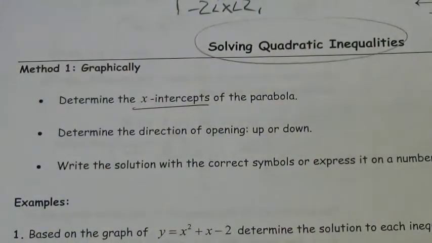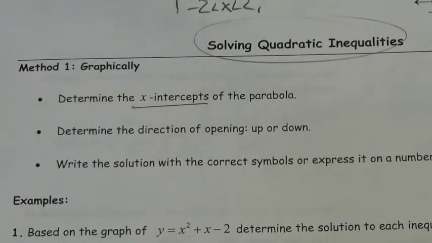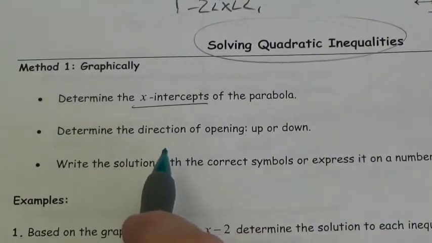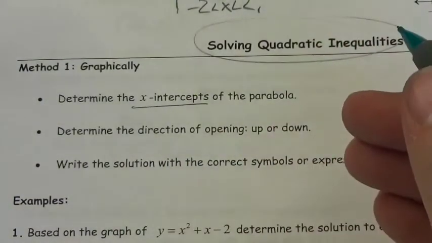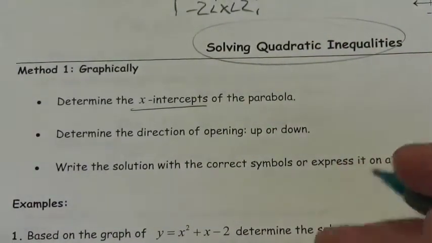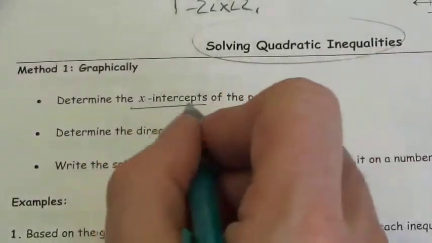Okay, I'm essentially asking a similar sort of question, like, when are you in the room? When are you out of the room? It's important to know where the door is to get from inside the room to outside the room, or vice versa. You have to go through the door. In order to go from above to below the x-axis, or vice versa, you have to go through the x-axis.